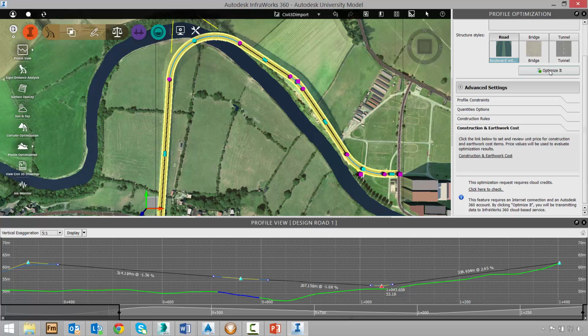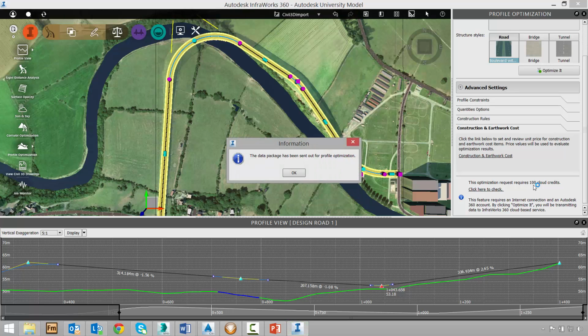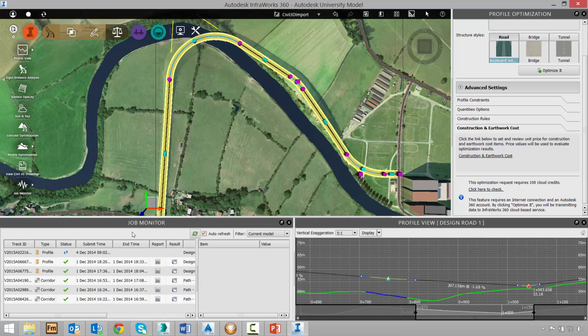And it's going to go out and send this out to the cloud. It will require 100 credits, you saw show up right there, and I let it optimize, and when it's done, it will bring open the optimization palette, or the job monitor palette, which you could have opened from the Review and Modify Road Designs under Job Monitor. But from here, I can go in and tell it which profile to bring across. Now, I've already brought in some other profiles, or I've analyzed this previously, and so I can actually go in and tell it to create a proposal of the new result.